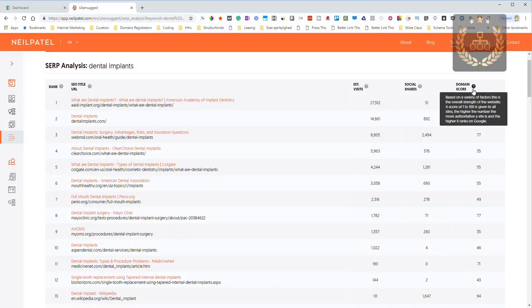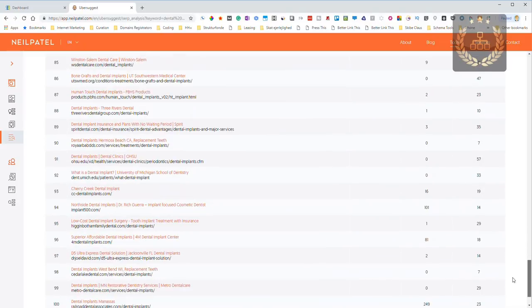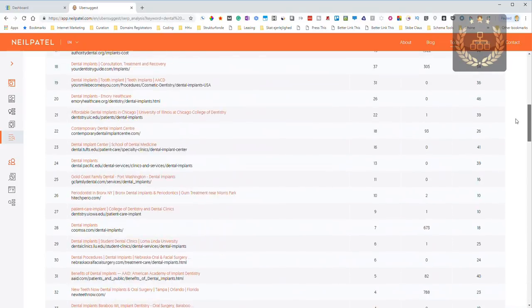So it seems to be not as authoritative. Like you can see, Wikipedia pages down here has a domain score of 94. It has 40,000 visits after all, so let's try to dig a little bit deeper into that one.